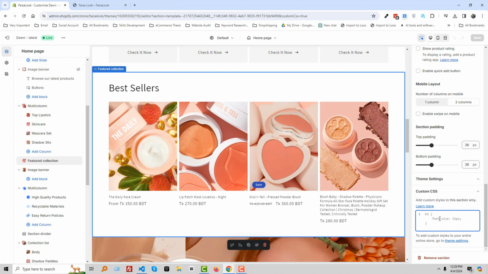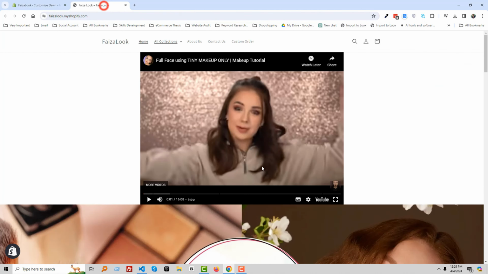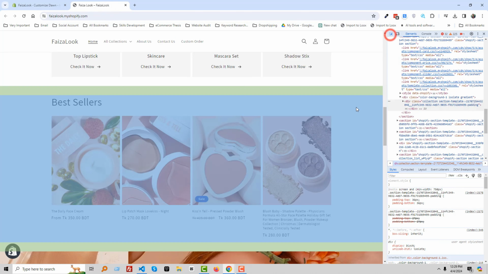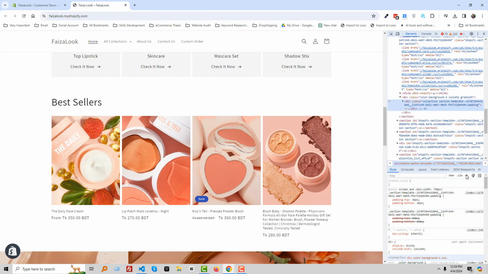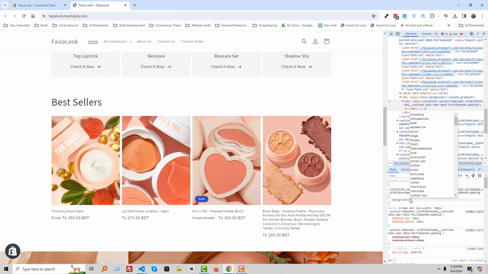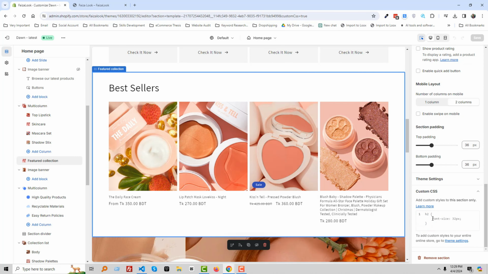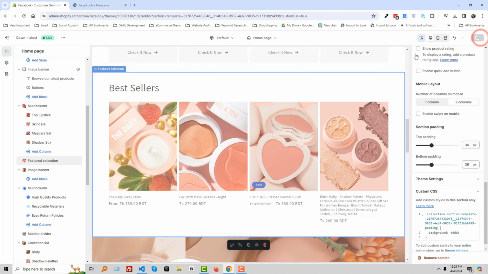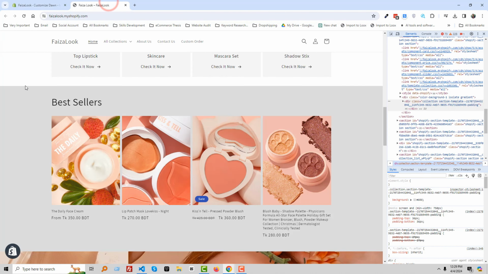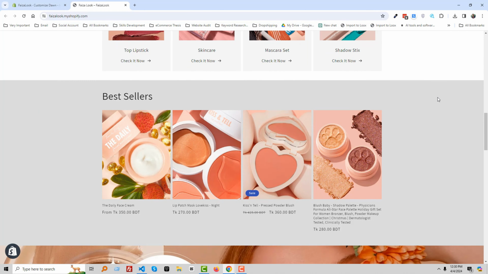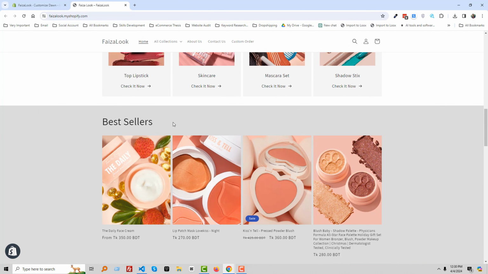This is another method that is super easy and very effective. Let me show you in real life. Just scroll down, inspect, select this section, change the background color to DDD. Okay, just for now, just testing it, copy and paste the code in here, then click on save. Now reload. Wow, it's working.